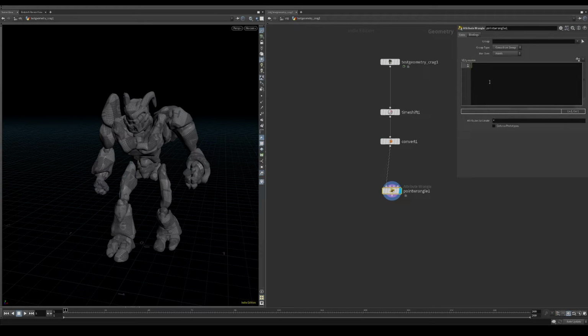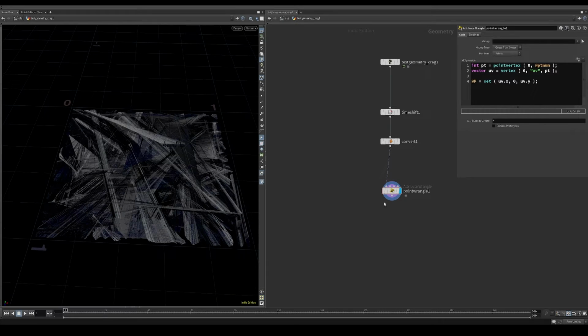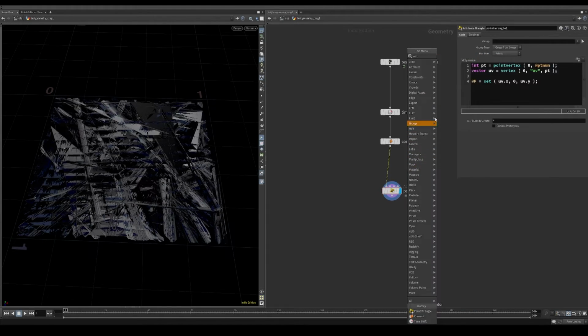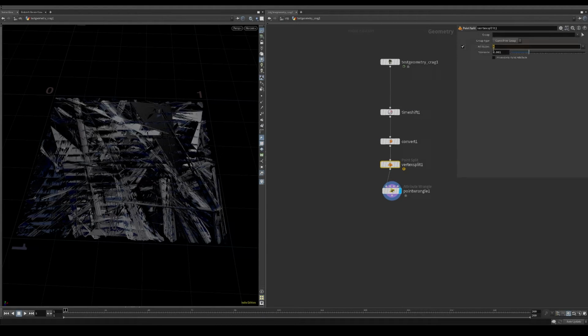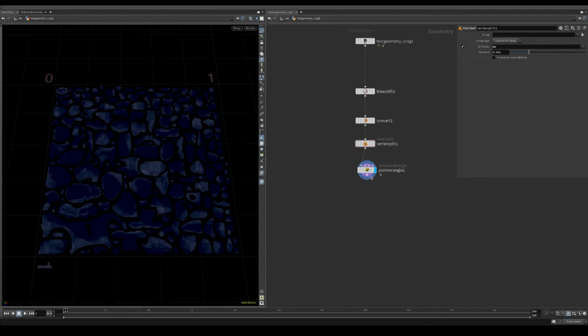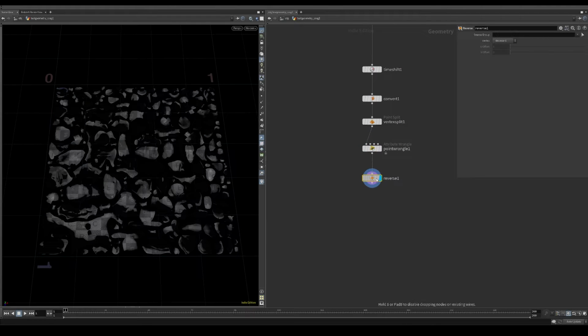Through a few lines of VEX, we can convert the position into UV space, which we will use to project curves onto crag. We can see this generates a huge mess. To fix this, we first have to separate the vertices from each other by their UV seams. We can use the vertex split node to do this. Let's reverse the geometry and recalculate the normals to have it display correctly.